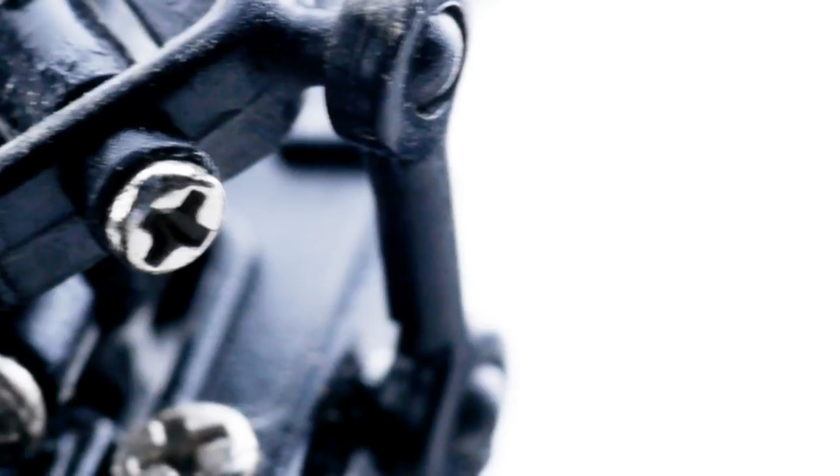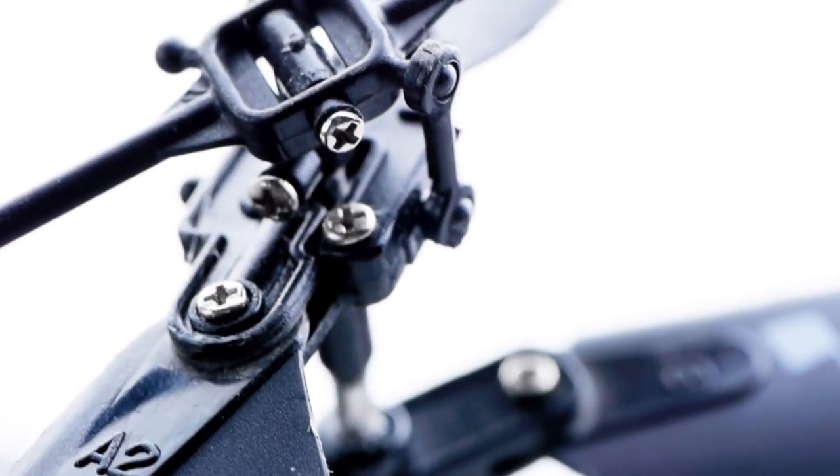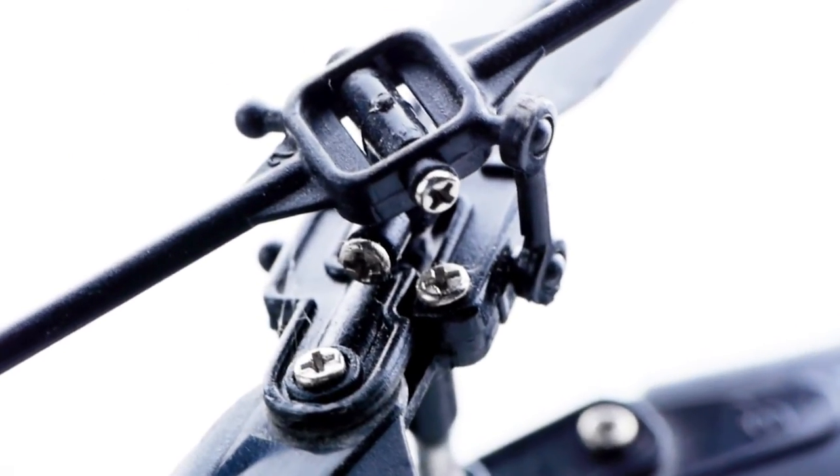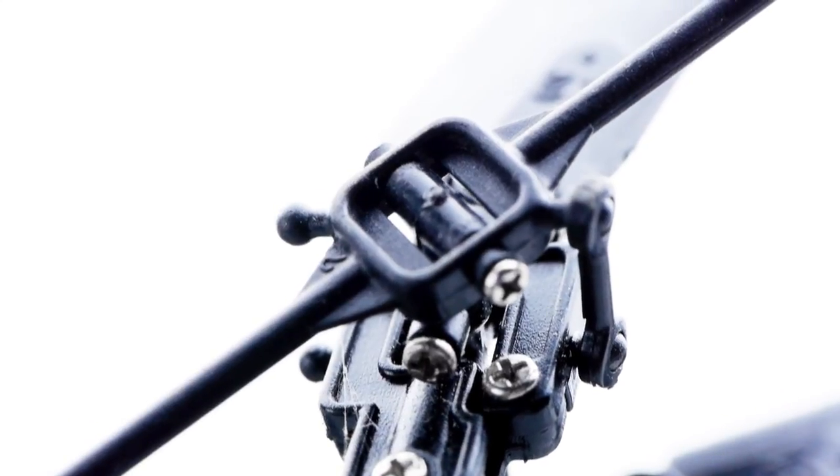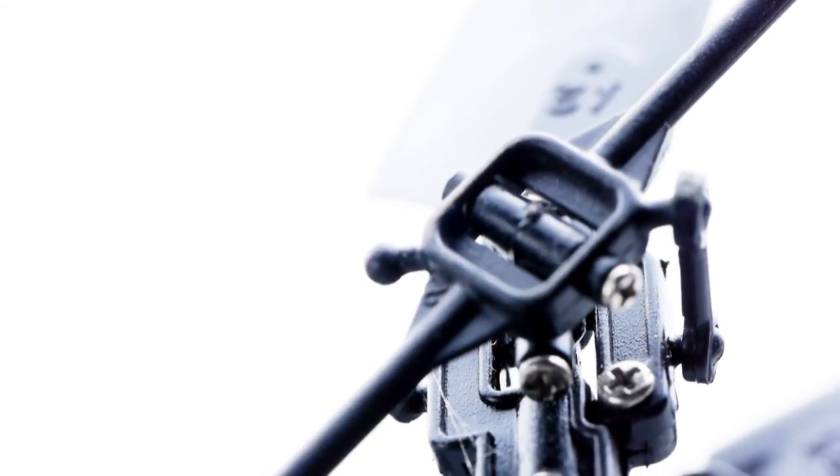If you want to make this helicopter go much faster than other micro-helicopters that have the pusher propeller in the back, set the trim all the way to forward and then push the joystick forward also. The room in our office is about 25 feet long, and with that little space, I could never really get the helicopter to go as fast as it could, because it'd always run into the walls.